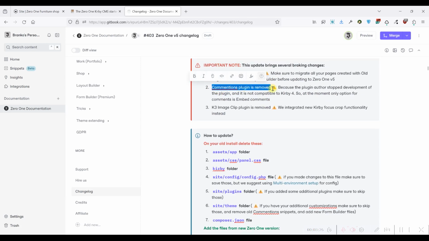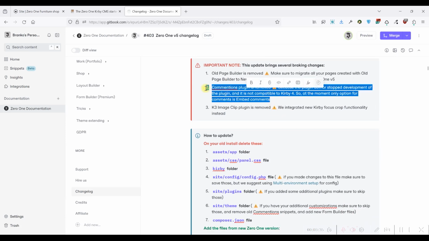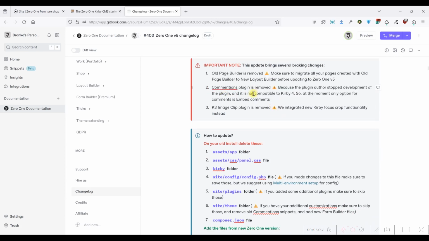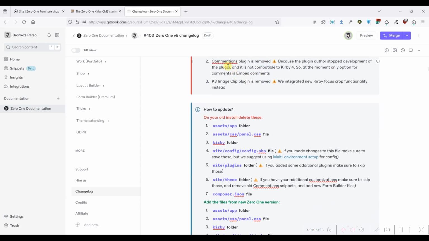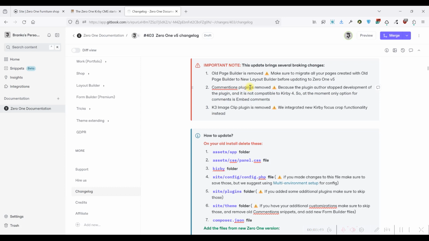Also, the conventions plugin for comments is removed because development stopped. We cannot do anything about it, but we are considering integrating another Kirby plugin for comments, which has some option to migrate conventions, but it is unsure and very difficult.